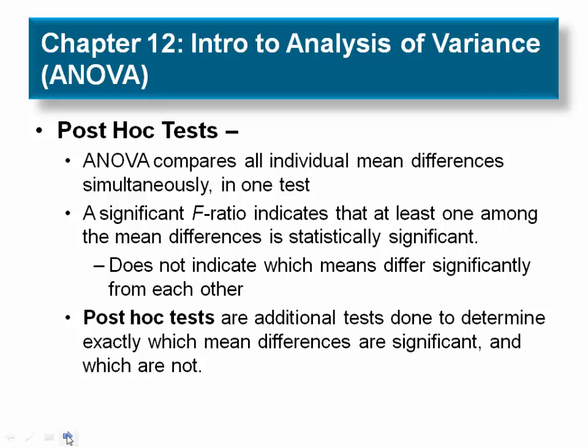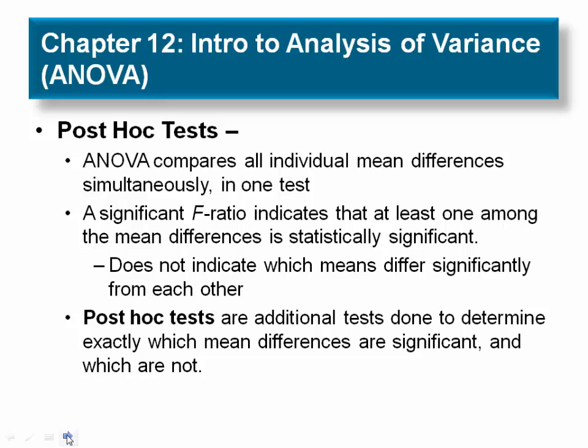Post hoc tests are like doing a series of t-tests. However, if one were to do just a series of t-tests, the risk of type 1 error accumulates and is called the experiment-wise alpha level, because increasing the number of hypothesis tests increases the total probability of a type 1 error. Post hoc tests compare two individual means at a time, pairwise comparison, using special methods to try to control the risk of making a type 1 error.